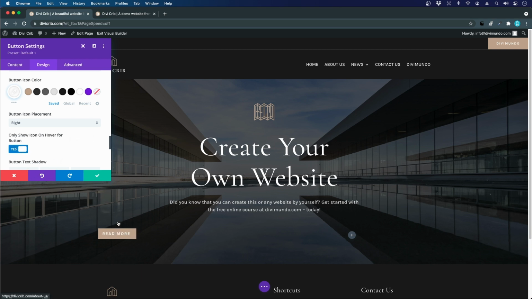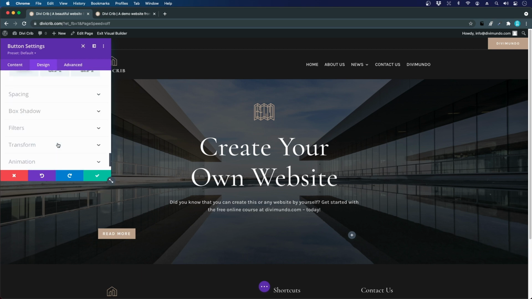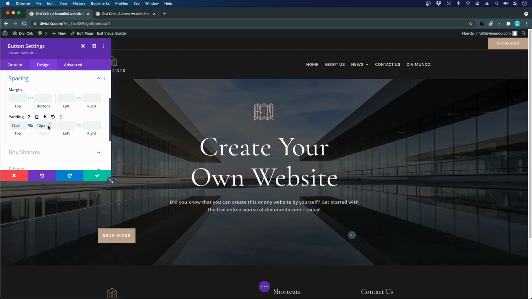And we can see that it's a little bit tight here inside the button. It's a bit jumpy when you hover, so we want to change that by adding some padding. So I scroll down and I choose spacing. And we'll add a top and bottom padding first. Let's say around 10-12 pixels. And I click this icon to have the same top and bottom padding. And the left and right is what will add some more spacing for our icon inside there. So now if I hover, you can see that this icon fits in the button and we don't have this jumping effect. So now it looks really nice.